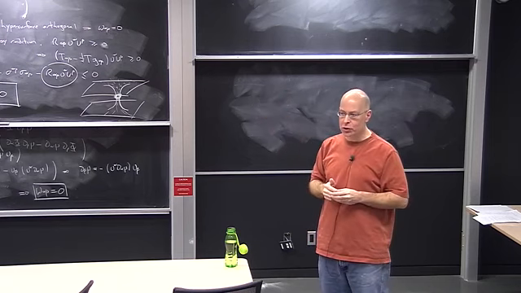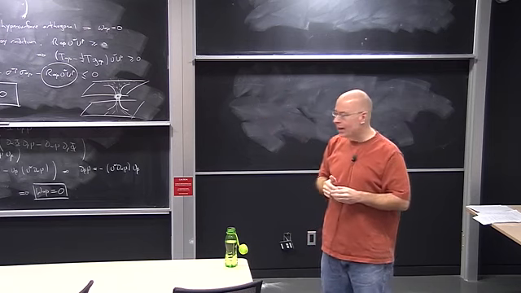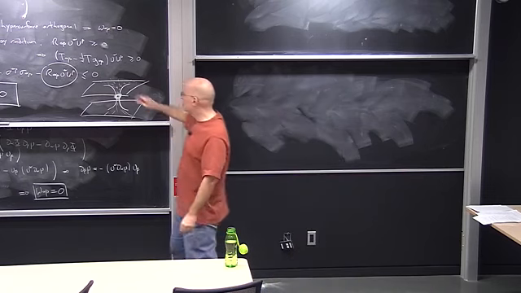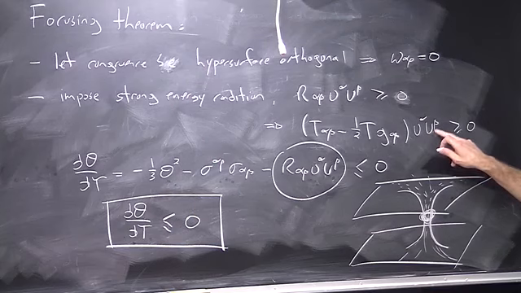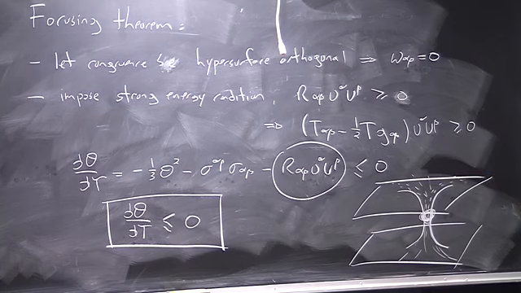From Raychaudhuri's equation, from the focusing theorem, we know that the energy content of the universe has to violate the strong energy condition. Now, violating the strong energy condition is not necessarily saying that you have to have negative energy in it, and we know that our universe doesn't seem to have negative energy in it. But it's enough for the pressure to be as large as the energy density to violate this condition, and that seems to be what's causing it.